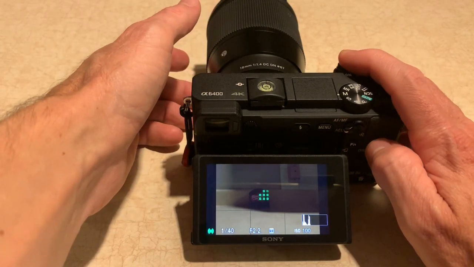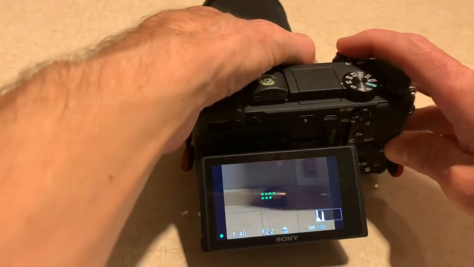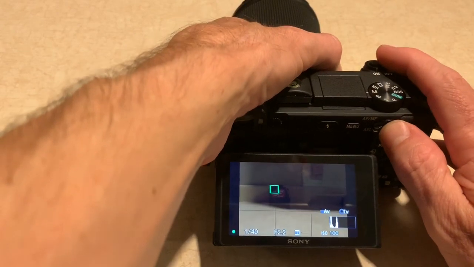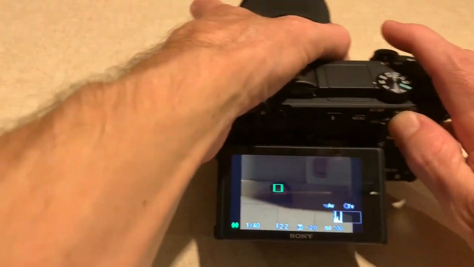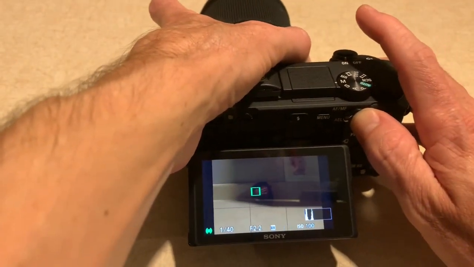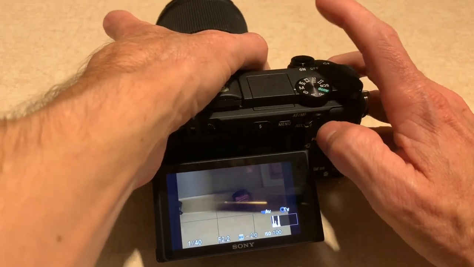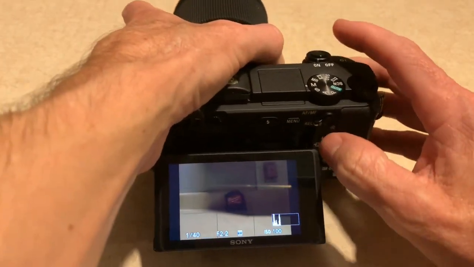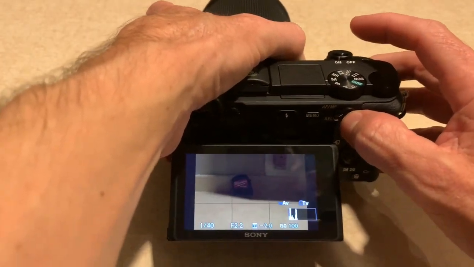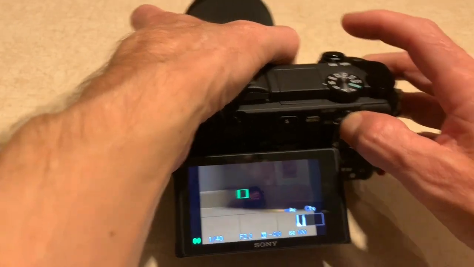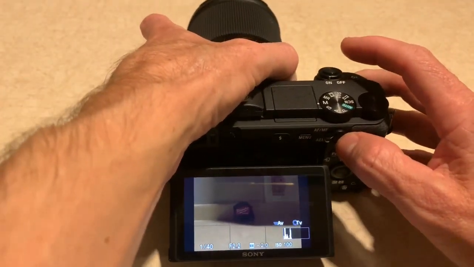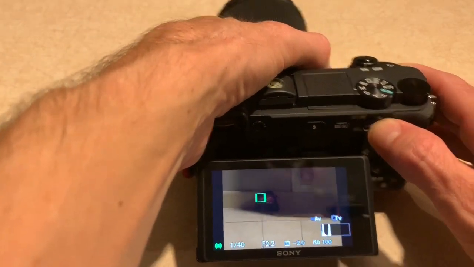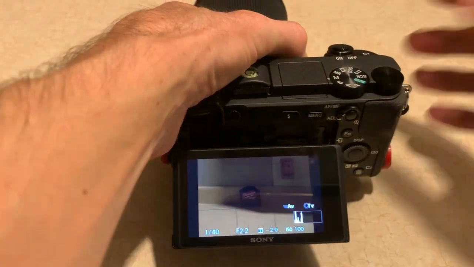So I can take pictures, say I'm taking pictures of sports, I'm just shooting away. Then I want to track somebody, I just hold this down and I can track and shoot. Then when I don't want to track them, I can let off and just go back to my normal. And when I want to track, you just point where your focus area is at, and then it'll start the tracking there. So if you know where your focus point is, you just point the focus where you want to track and put it there. And then you just let off and you're back to your normal.